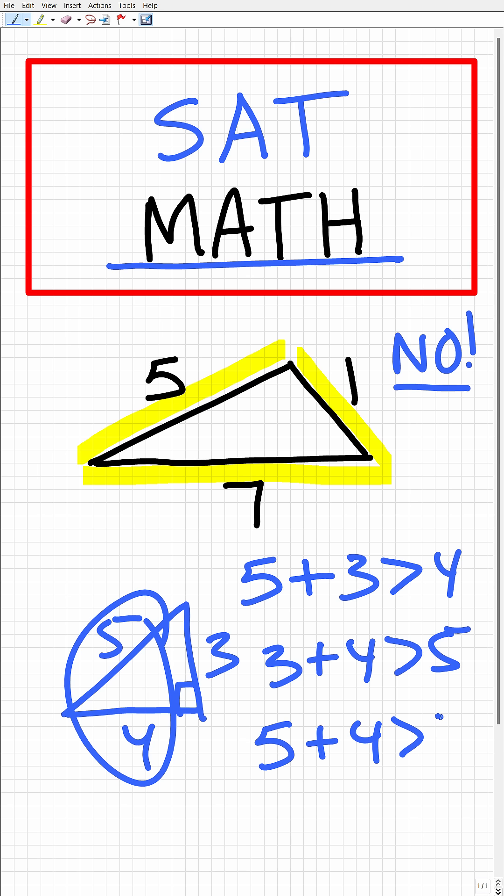So you can see here that when we add up any two sides of the triangle, the sum will always be greater than that last side. So this is the triangle inequality.